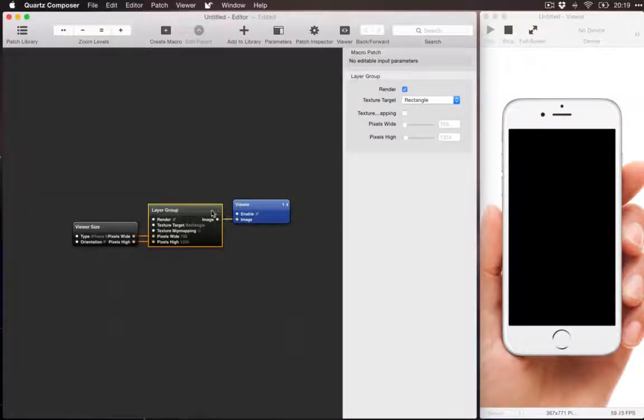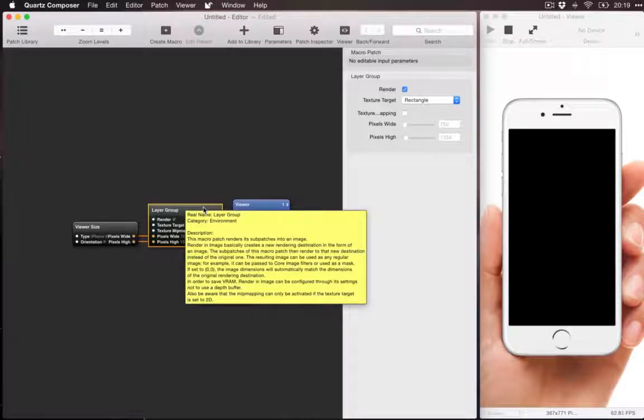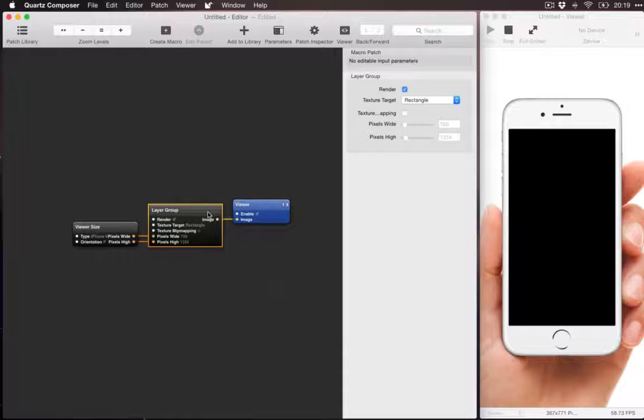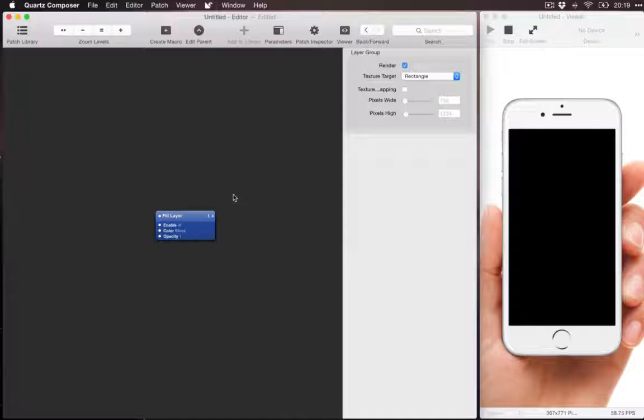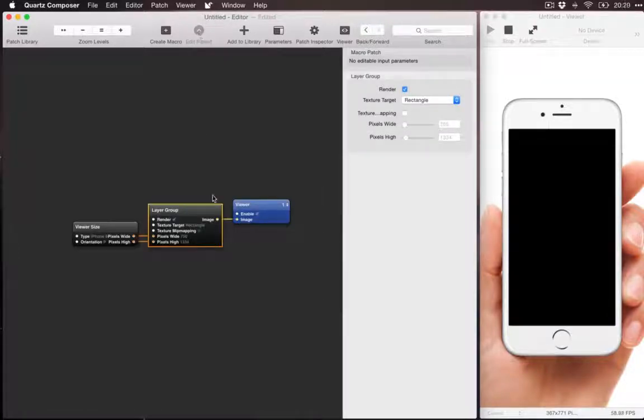What this is doing is the ones that don't have rounded corners, they're actually a macro. So it's basically like a folder. If we double click on that folder, not on the name, if we double click on the folder, we've entered the folder. The whole UI, we lost every element that we had before, but don't worry, this little button right here says edit parent. If you click there, you go up in the hierarchy, so we come out of the folder, if that even makes sense. So everything that you want to do is inside this layer group.